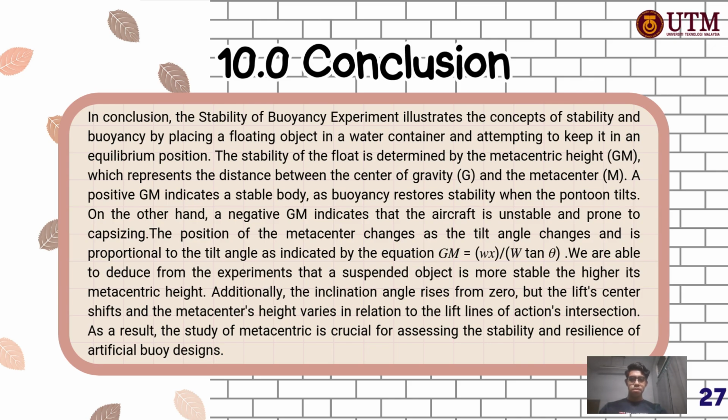We are able to deduce from the experiment that a floating object is more stable the higher its metacentric height. Additionally, as the inclination angle rises from zero, the center of buoyancy shifts and the metacenter's height varies in relation to the intersection of the buoyancy line of action. As a result, the study of the metacentric height is crucial for assessing the stability and resilience of buoy design.